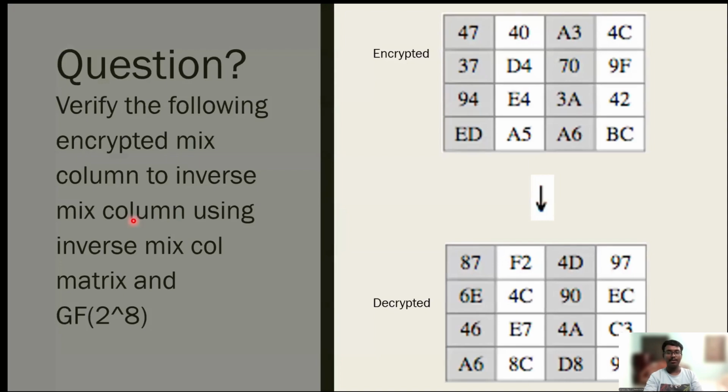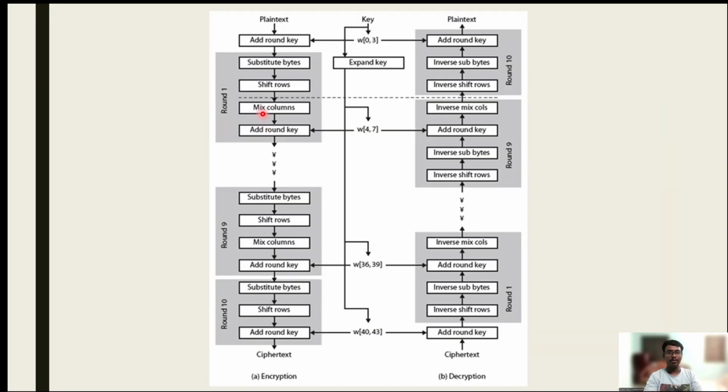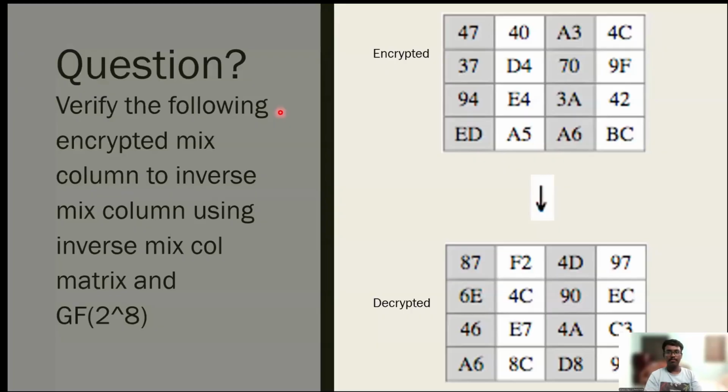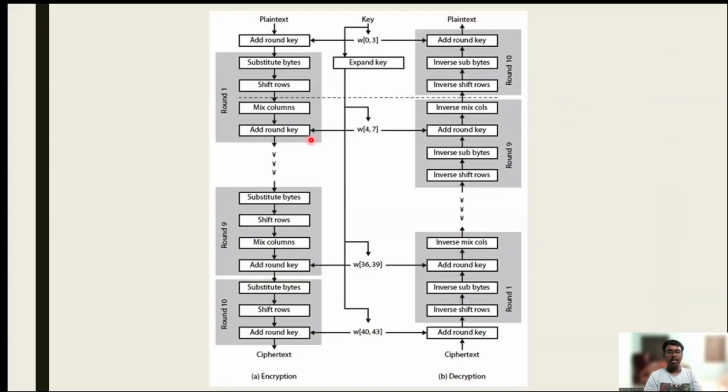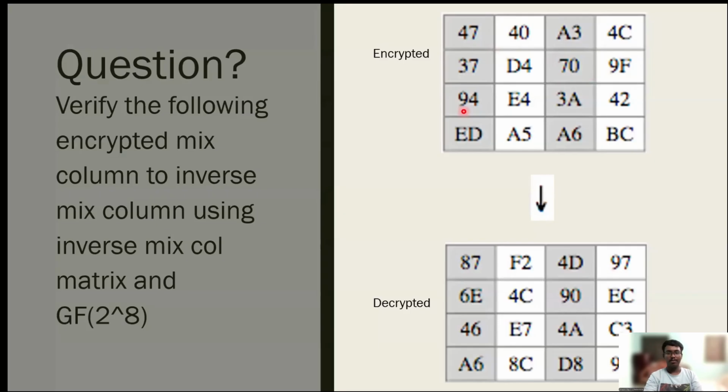So what are these? I just encrypted. This is the answer from the mix column, and we are going to just invert it and get the decrypted one. So we get this answer from this. So you may understand how this answer came. This came from the mix column, and we add round key. Again we add round key, we'll get the same as this. And if you use the inverse mix column, we are going to get something like this.